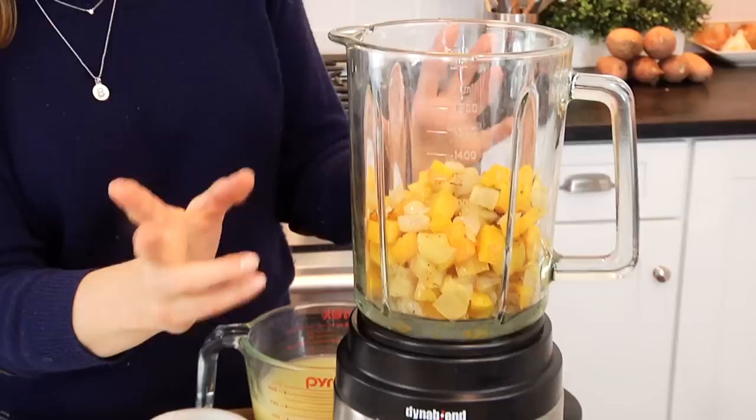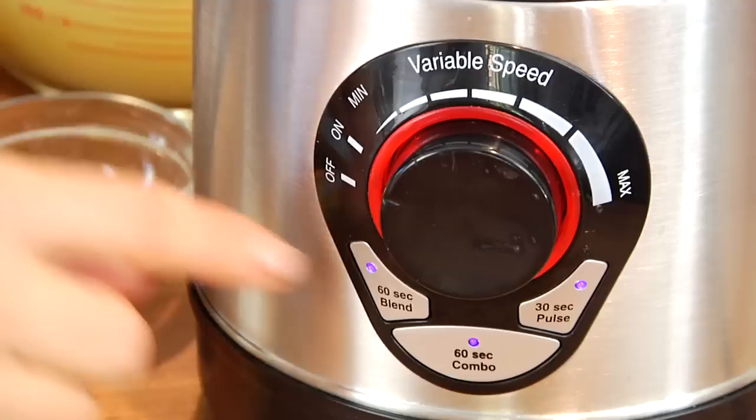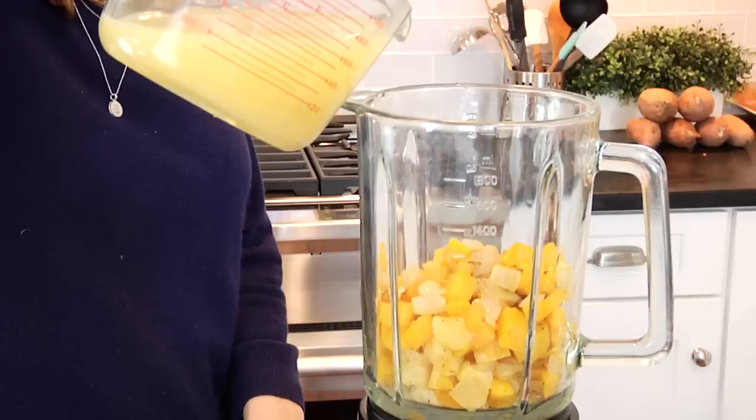So now I'm ready to pull this all together. I'm going to take all the fruits and veggies off of one tray and get them into my blender. Now, you guys have asked me in the past about what type of blender I'm using. Right now I am using the Tribest Dynablend Horsepower Plus Blender. This is not a commercial blender, but it has more than one horsepower, so it's one of the more powerful home blenders, plus it's affordable. What I really like about it is that it has a glass pitcher — not plastic — with a spout, so when you're making something like a smoothie or a soup, it's really easy to pour in and out. It also comes with pre-programmed time buttons, but I still get to adjust the speed, so it's really convenient but I still have full control. Now, to my squash, I am adding two cups of a low-sodium organic chicken broth.